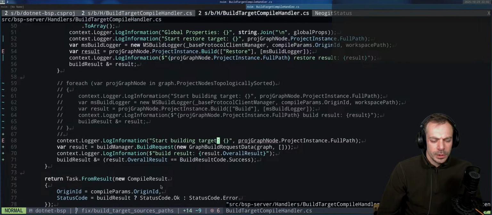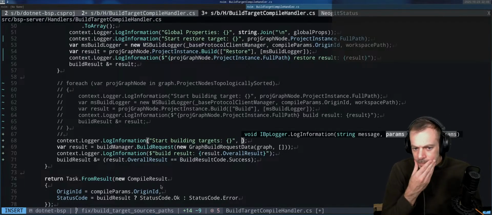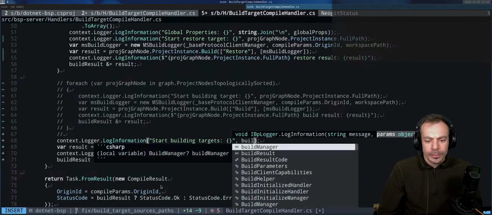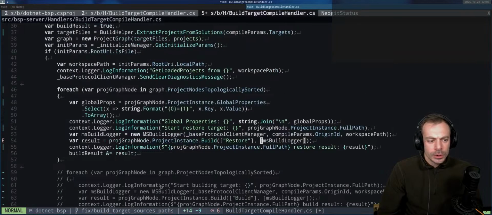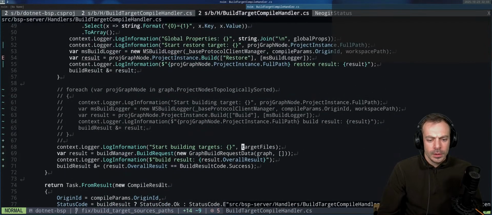And we add this here. Start building targets. Actually, we could get target files here. Target files. Yeah, like that. So let's see if this works.